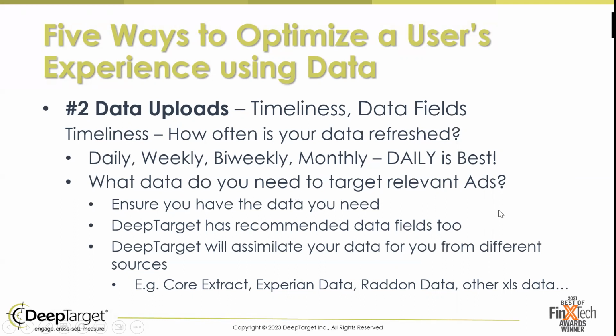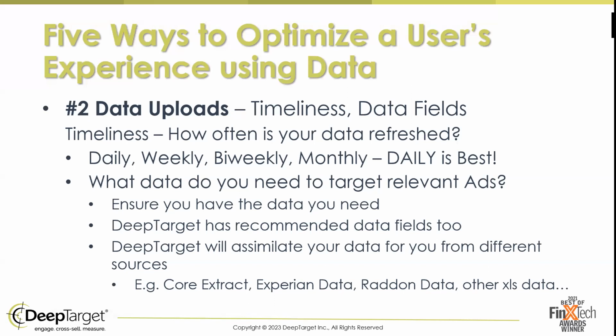Okay, typically everyone has some basic demographic data that you use, maybe like what products they have, what their age is, and things like that. But if you want things like branch or zip code, or you have particular amounts that you want to use, let's say for a money market account, you only want somebody that has $10,000 in their checking or savings to be offered that, using rule-based campaigns within DeepTarget, you want to make sure you have that kind of information in your data.